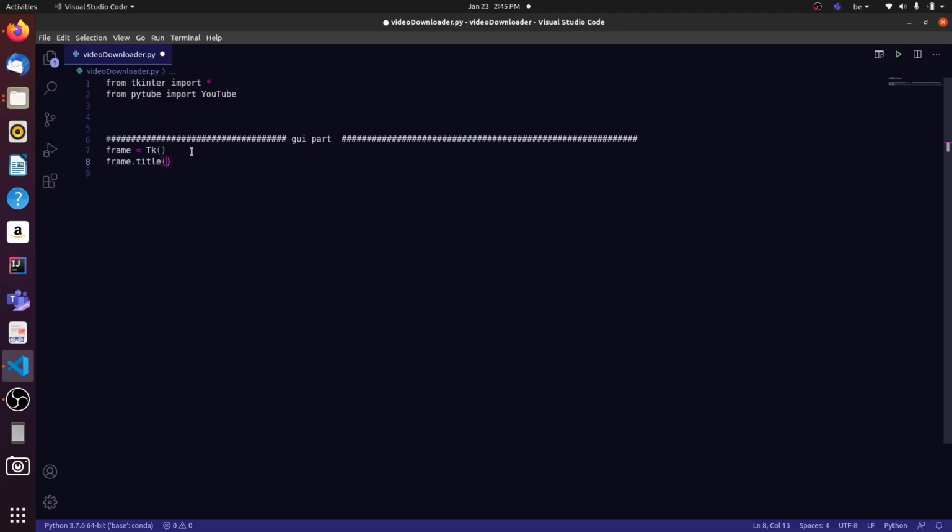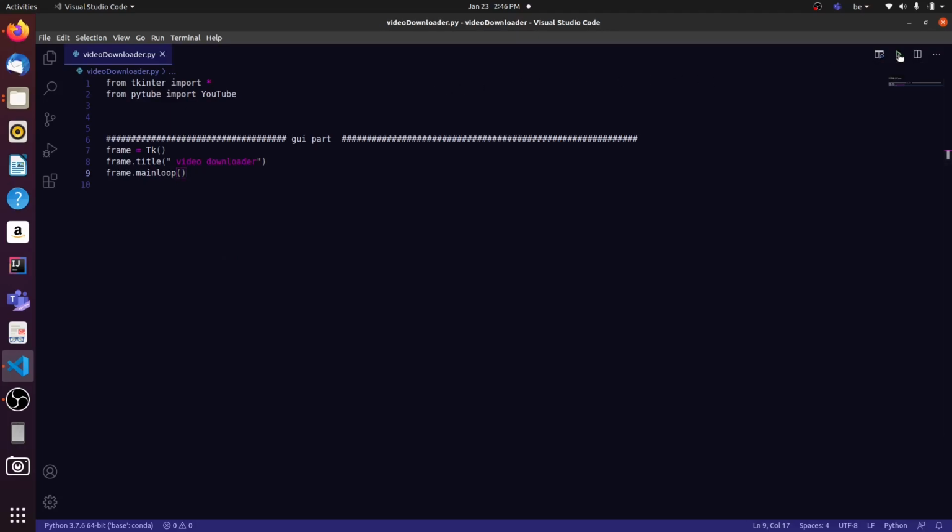I'm going to be calling this GUI video downloader. And I want to put all of this in a main loop so you guys can see what I'm doing.